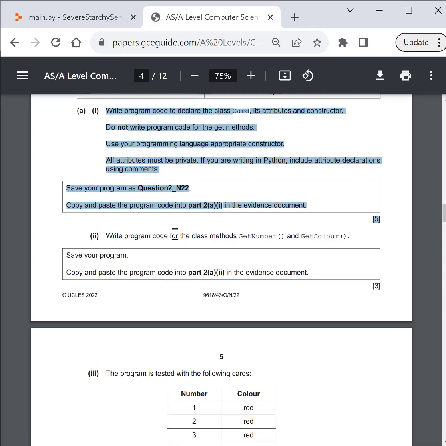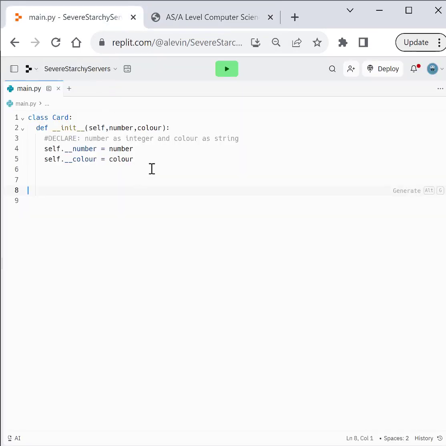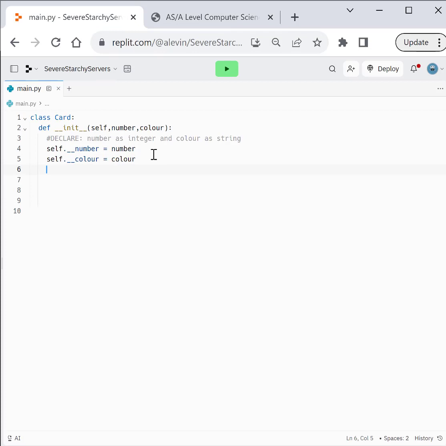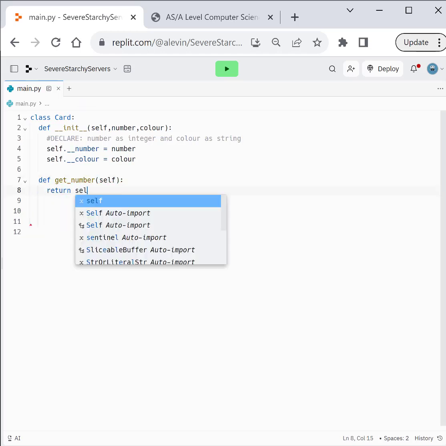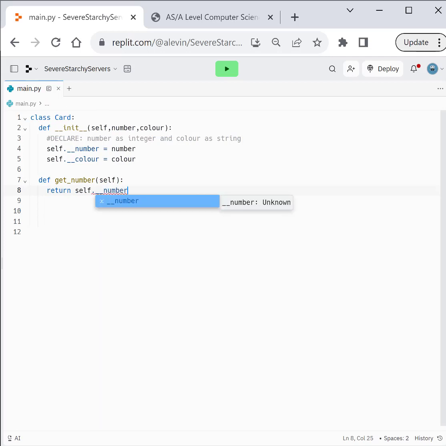The next question, write get number and get color. So these are get methods. So def get_number(self): return self._number. Okay, let's get a few things straight.